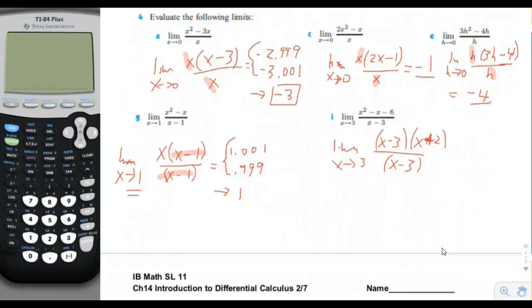Okay. And then we can see that these two would cancel out except when x equals 3. We can't cancel out when x equals 3. So basically we can say that the limit as x approaches 3 is going to be 5. Because if we put 3 in for x here, then we're going to get 5, right? If we put 2.999 in or 3.00001 in, we're going to get something close to 5. Okay? So basically, that's our limit there.